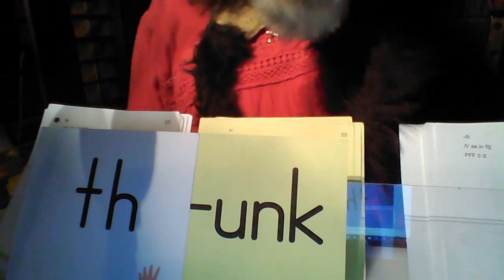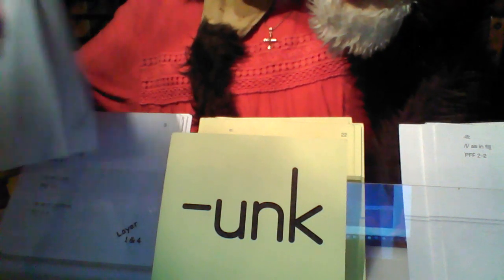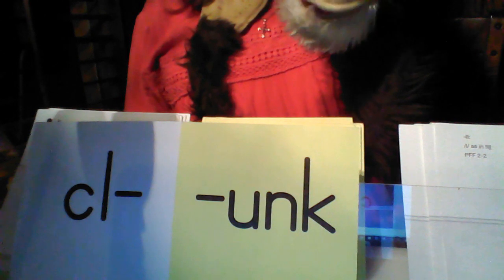What's this one? Unk. This is Sater, unk. If you put the D in front of it, you get dunk. Or, what if I put a blend in front of it? Oh, hang on, let's put that back up here. What do I get? Clunk. That's a sound. Clunk. You're right.